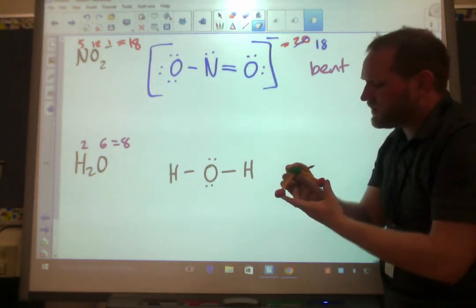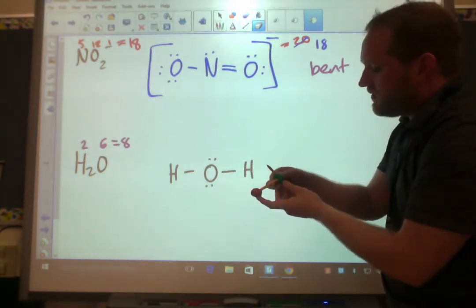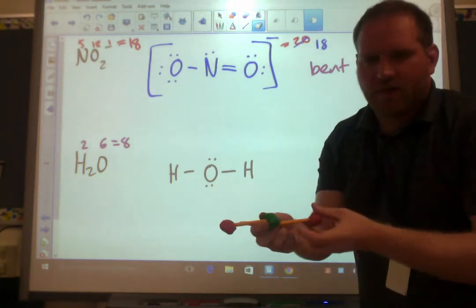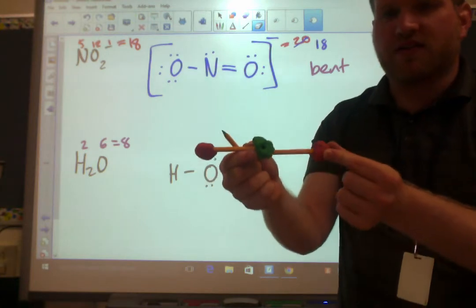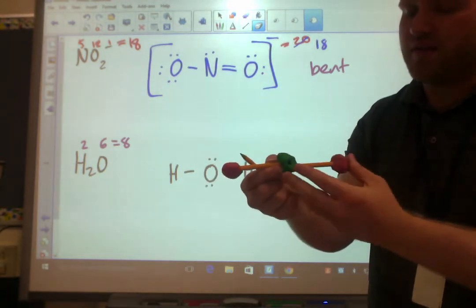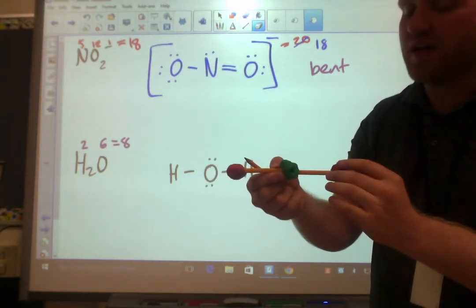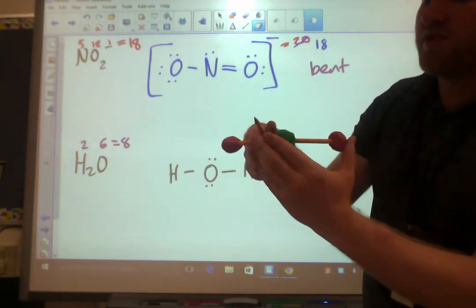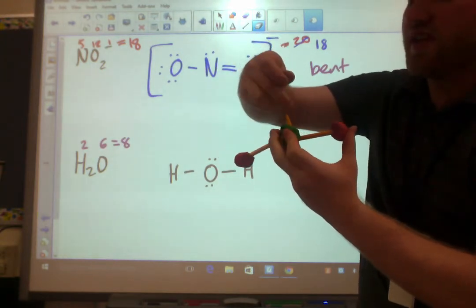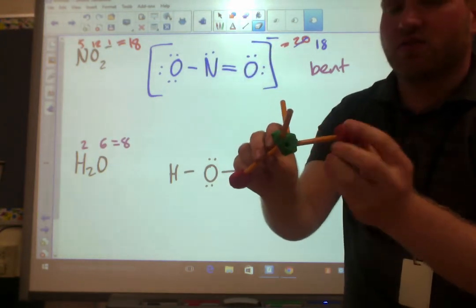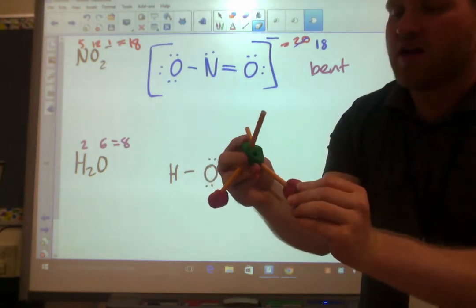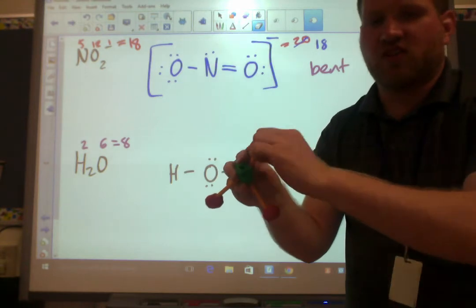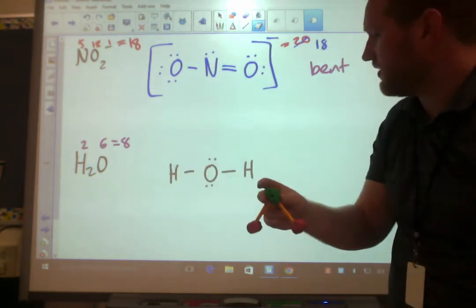Okay? Another way to think of it is, this would be straight across like that. If that were the only thing in play, this would look like a CO2 now. This would be the only factors at play, these 2 bonds. But because you have those other 2 pairs here sticking in like that, those 2 pairs are now going to skew these 2 branches down, and this is what we end up seeing. Just that bent water molecule.